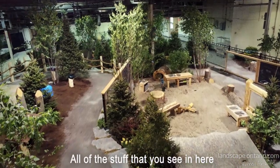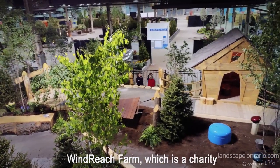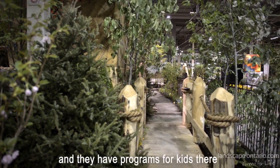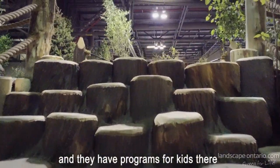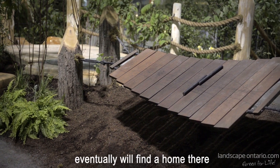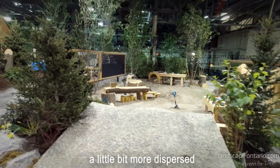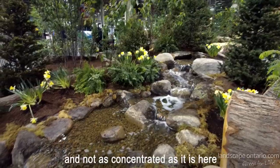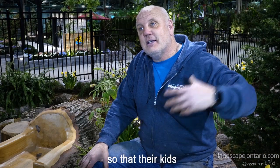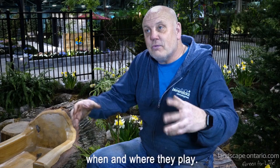All of the stuff that you see in here was actually designed for and with Windreach Farm, which is a charity that focuses on accessibility to nature. And they have programs for kids there. So all of the things that I just described eventually will find a home there and will become a little bit more dispersed, not as concentrated as it is here. It's all part of the design for Windreach Farm so that their kids can have an accessible play area that connects them to nature when and where they play.